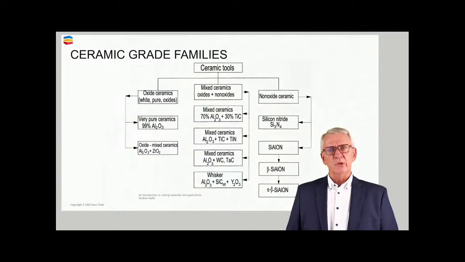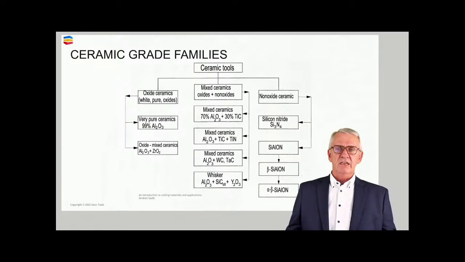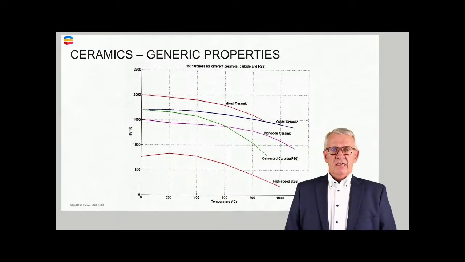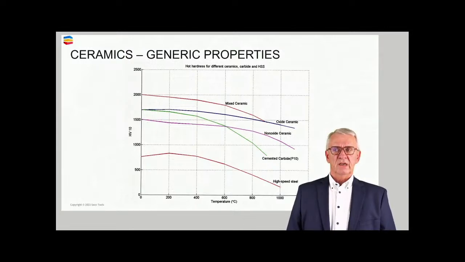Also here again, like with all the other materials, ceramics became over time a whole family of materials. Today, basically, we make a distinction between the so-called white ceramics and the black ceramics. I'm going to describe them briefly. And next to those two main groups, there are also the sialon materials, silicon nitride materials, and the whisker-reinforced ceramics. That's the five big families. If you compare them with carbide, what you see, at more elevated temperatures, is that the hardness of these materials is above the hardness we find in traditional carbides.